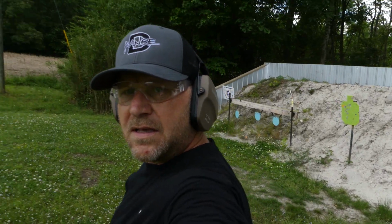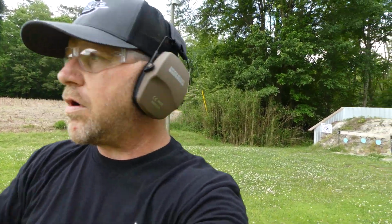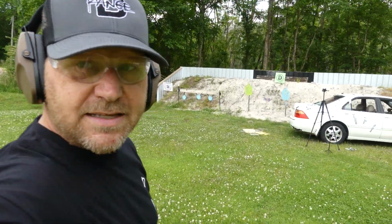So, in case you didn't know, 9mm, 40, 45, level 3A, great. Used vest, as long as it hadn't been shot. Everyone I've tested so far, great. They still do their job. Not saying all of them will, but these so far have. 223 round, it is not supposed to stop, and it don't. Matter of fact, 8 layers of level 3A does not stop a 223. You might get lucky and it might get 1. But if you get multiple rounds coming in there, it is not stopping a 223.